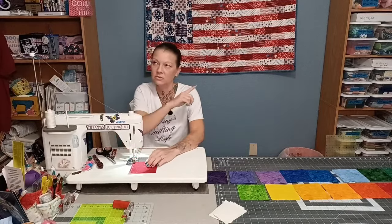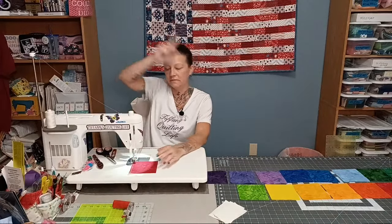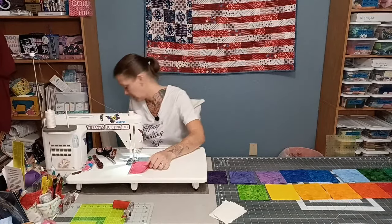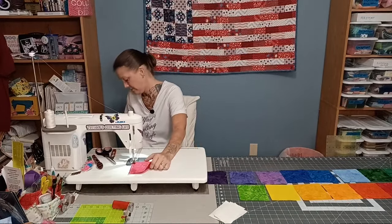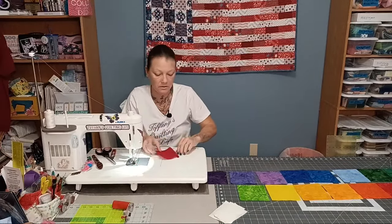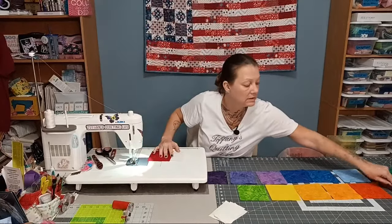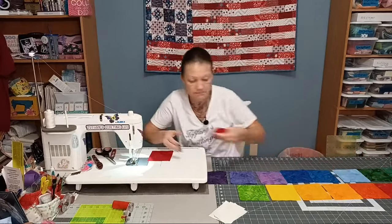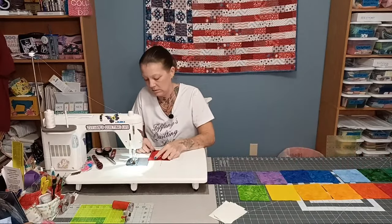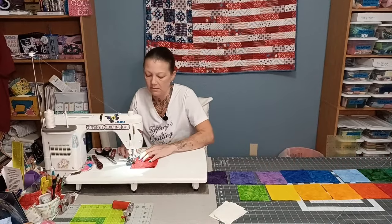And then I think the next one down should continue, and then the next side should continue wherever it left off, and then the top should continue where it left off. And my foot pedal went far away from me. Gotta refind it. All right, here we go. Doesn't matter which way I press them, so I'm just gonna press them all to one side. I have to stack them all up in front of me.